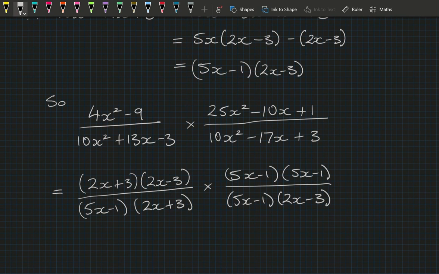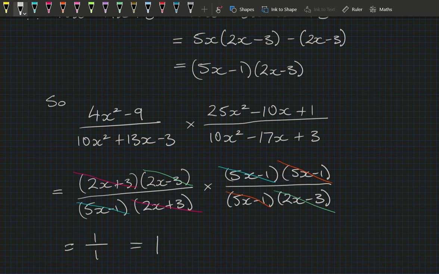So let's find the common factors. And don't forget we can cross cancel. So here we have 2x plus 3s, so let's cancel those out. And 2x minus 3s, and 5x minus 1s, and another pair of 5x minus 1s. So everything's cancelled out there. Of course, everything here is times 1, so we end up with 1 divided by 1, which is just equal to 1. Wow, that huge complicated thing is just 1. That's a bit weird. Well, they really wanted to ram home their point about factorising, didn't they?